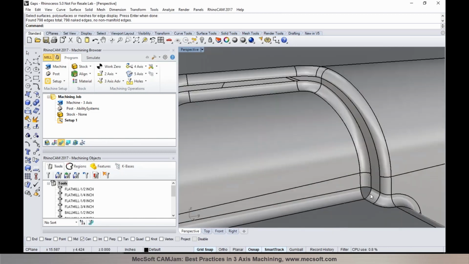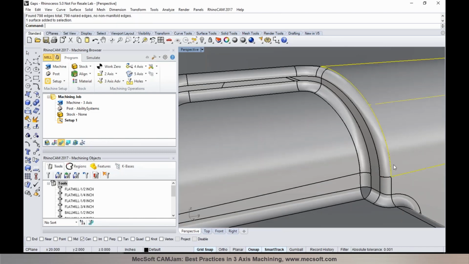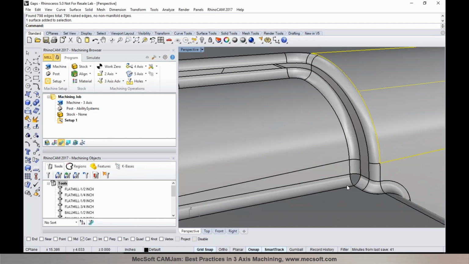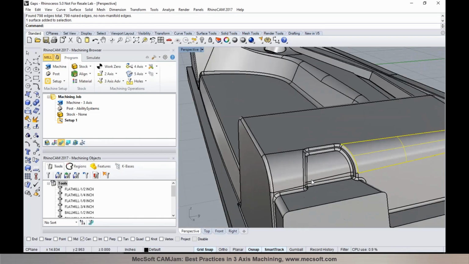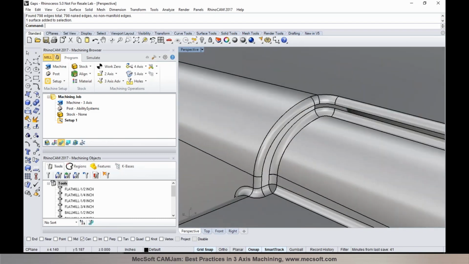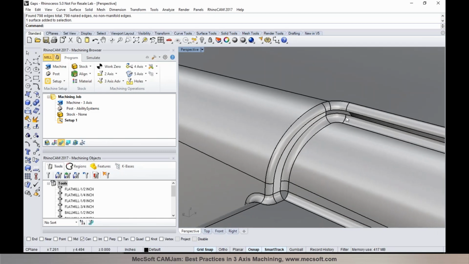Typically when you import files in IGES format, there could be some of these surfaces where the edges may not be right on top of each other, so you might end up with large gaps, which would cause issues in machining and affect the quality of the finish and the accuracy as well. Some of the disadvantages are that your surfaces may not connect well, which means the edges may not line up when you're working with IGES files, due to translation errors and translation issues. As you can see, there's a gap over here as well.